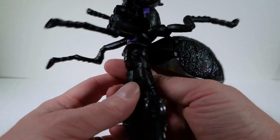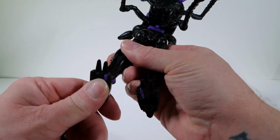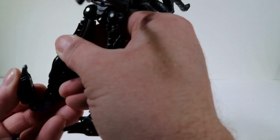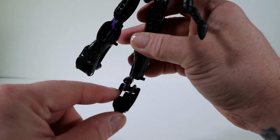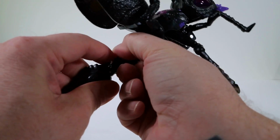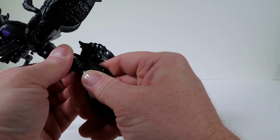All right, now let's come to the legs. We're going to turn at the waist. There we go. And what we want to do is take the feet, and we want to bring them all the way around up to this point. So there is a hole, there is a peg, and that will line up. There we go. So bring the foot. Like I said, there's a hole and there's a peg, so that will go like there. Now we're just going to bend at the knee. There we go. And get that all the way back. Do the same thing on the other side.